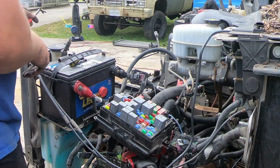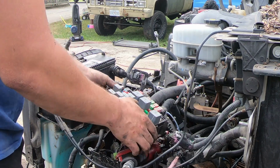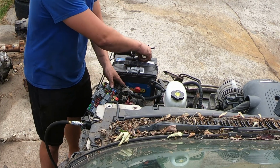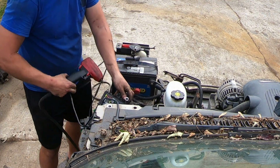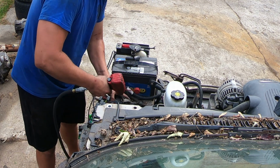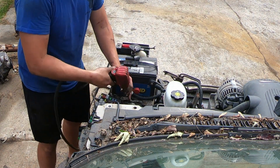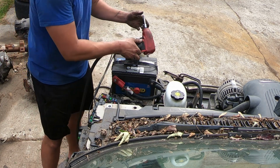Oh, I'm sorry, I forgot one thing. You also have your main power feed to the electric fans put onto the power post here in the fuse box also. That's also a 7mm nut. And if you're super lucky like me, it's seized and rounds off. So now we get to fight that.